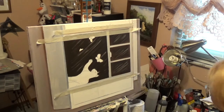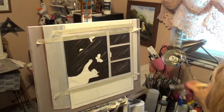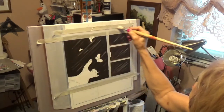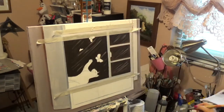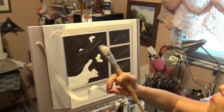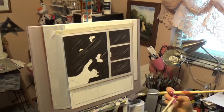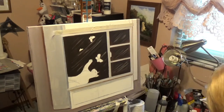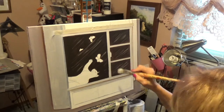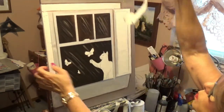Okay. Let me get this in here. Blend in real nice now. Got some of that window covered that was a little crooked. Okay. Now I want to get the flower box also. Actually, I probably should. I think it's all right though. Little glaze over this. Just a tad of a glaze here. Not going into the window. All right. And we'll be starting to work on our shutters.